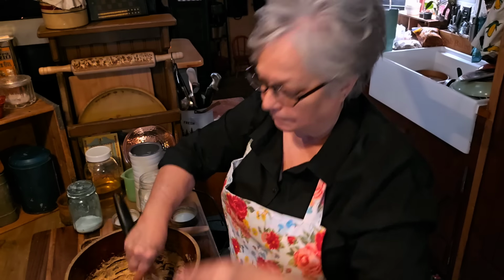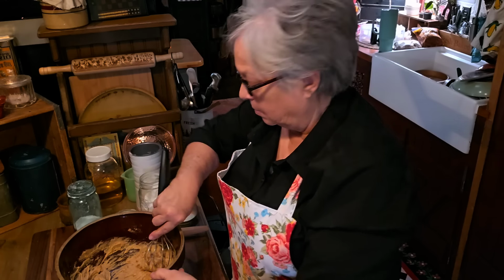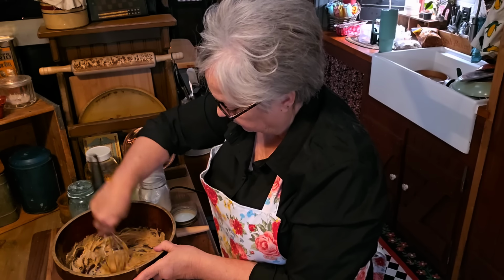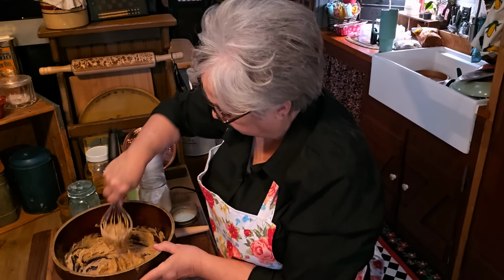And this will be a lot easier with a hand mixer. But you know me, I gotta do it the hard way sometimes. It's not that it's hard, but it'd go a lot faster if it was done with a hand mixer, that's for sure. Okay.